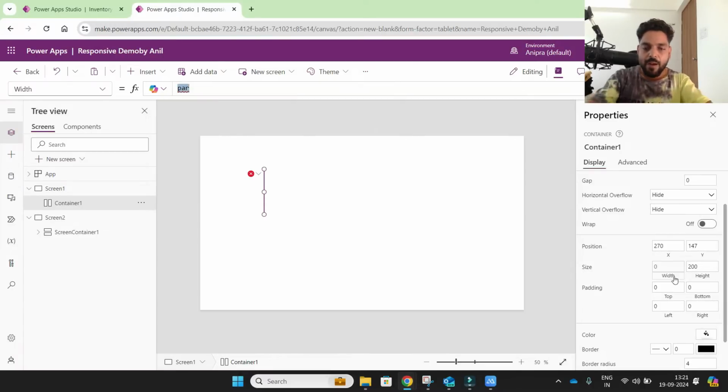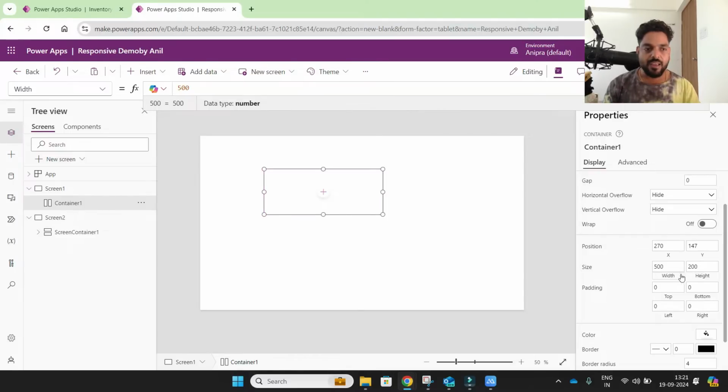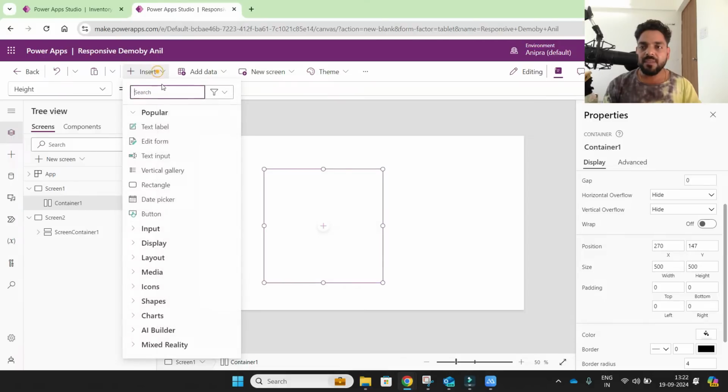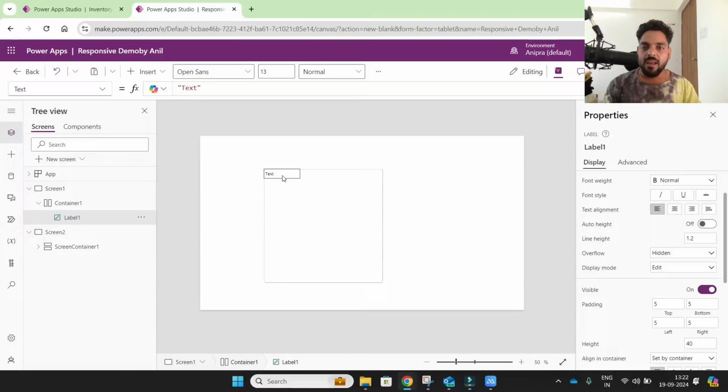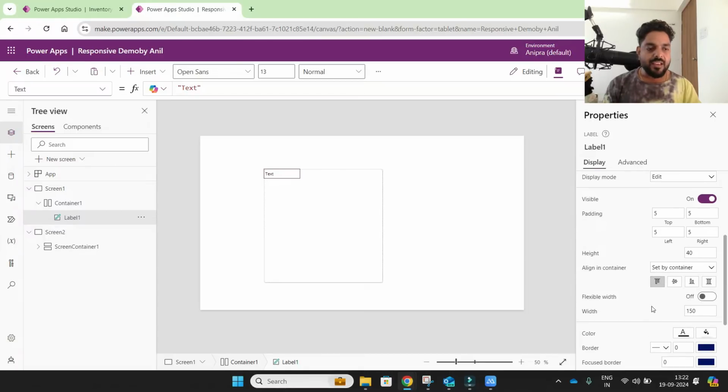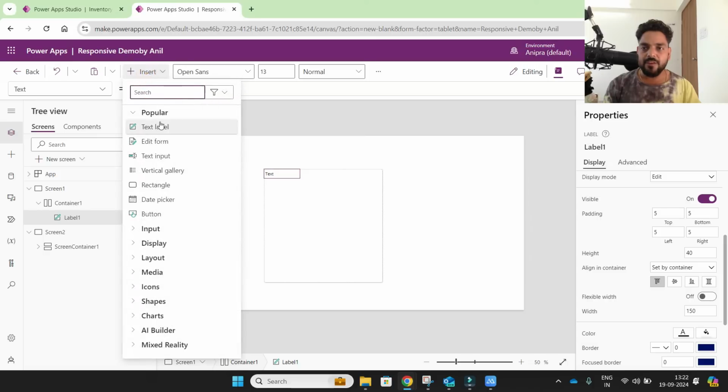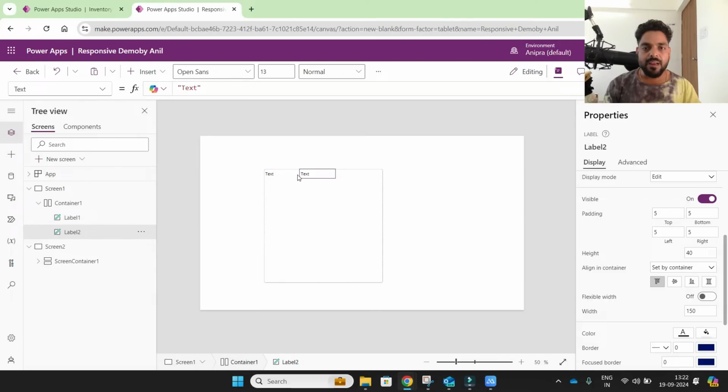Right now I'll make the height 500 as well. Suppose I add a label, let me add a label here. This label has a fixed width. Suppose we are adding fixed widths for now. It will add in the horizontal direction. The third label will come here, I'll show you.